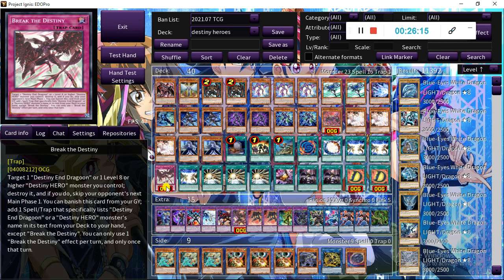But the issue I have with this is that it says your opponent's next Main Phase 1. So it's not the Main Phase that your opponent will be getting right now. And if he can just break your board and OTK you, this effect will never come up, I assure you. But you can still play it as a casual version.